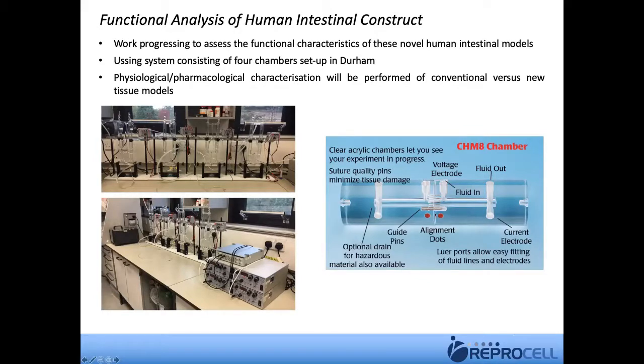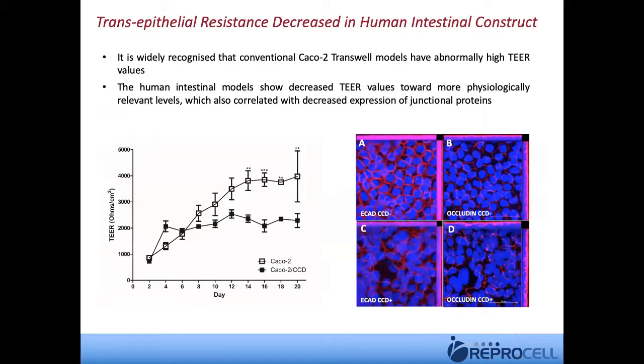And normally one would put in animal tissue there, for example, from rat or rabbit. And then you'd have a chamber either side, and you could study the passage of drugs or ions across that membrane. So we can, of course, now do that with our 3D humanized tissue model. We can also measure short-circuit currents using this electrophysiological apparatus as shown in the photographs on the left. So we can generate lots of interesting data.